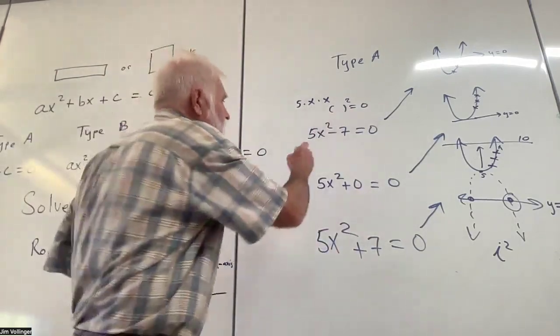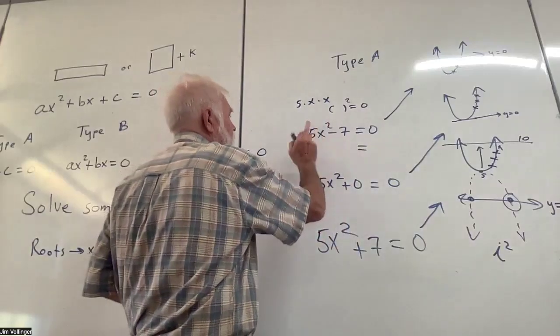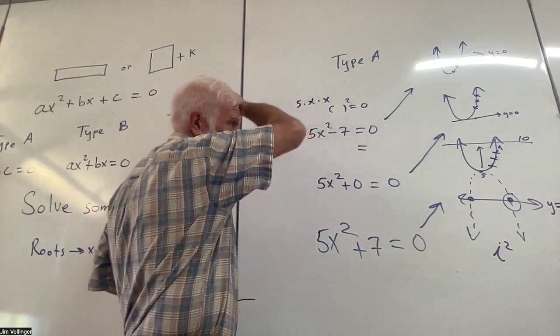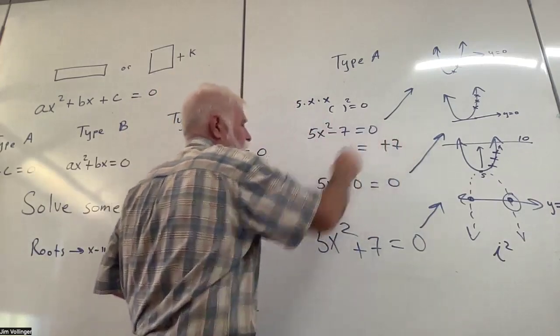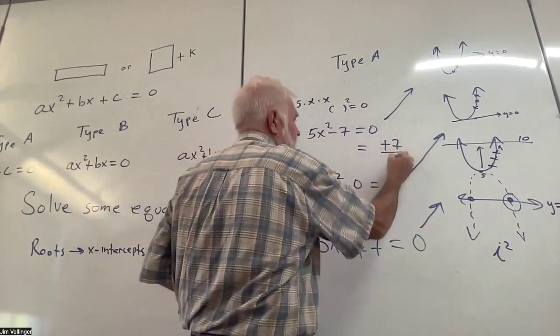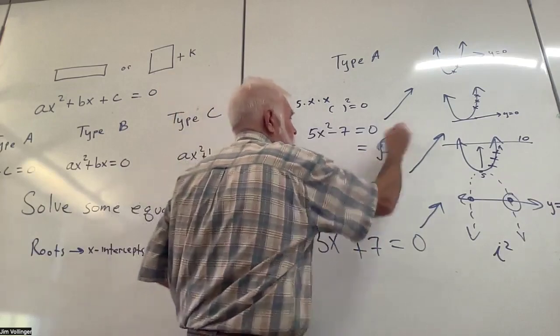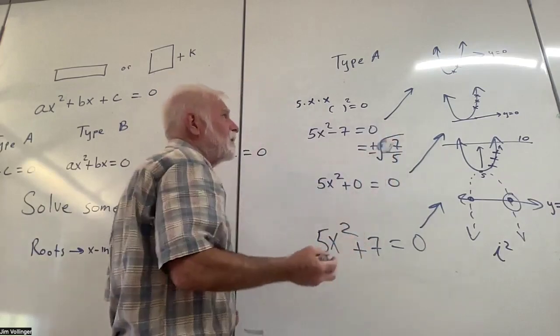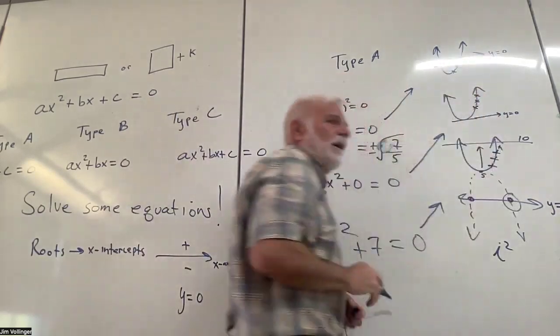All right, so 5x squared minus 7, real simple. We've got three operations: subtraction, multiplication, and squaring. And so we'll do them in reverse order. So we're going to add 7 to that side. We're going to divide by 5. I'll erase the plus. We know it's there. And we'll take a square root with a plus minus. Why plus minus? Because there's usually a positive side and a negative side to your answers.